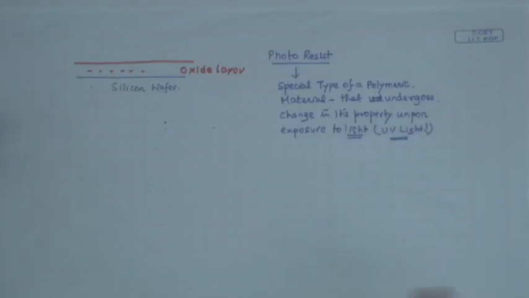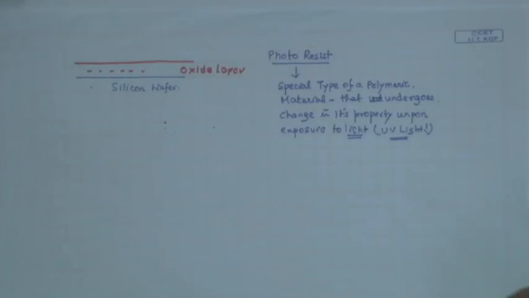It is not, though. The classical definition is that photoresist changes its property upon exposure to light, and it is actually UV light. This is a very practical consideration, because you do not want to work with a material that changes its property when exposed to regular white light, because you will be working in an illuminated room or in the sun. If the material changed property in the 400 to 700 nanometer wavelength range, then during processing itself the photoresist layer, or the resist layer, would start changing its property, and therefore you can't work with it.